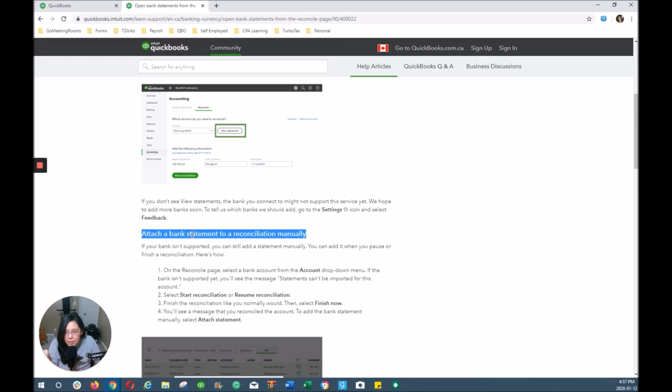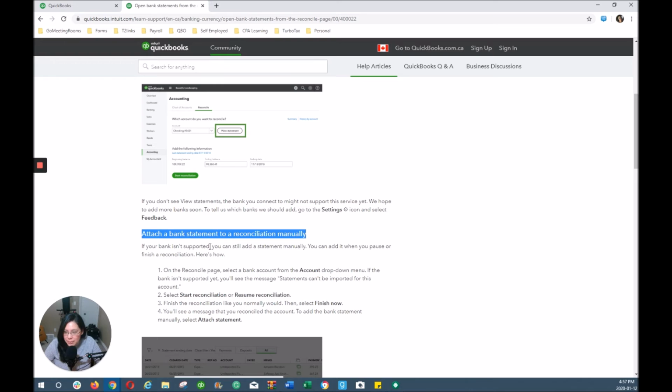This new feature transitions the whole process extremely smoothly. It's a much more efficient way of doing your reconciliation, and everything just connects very beautifully together. So I have nothing but good things to say about that.